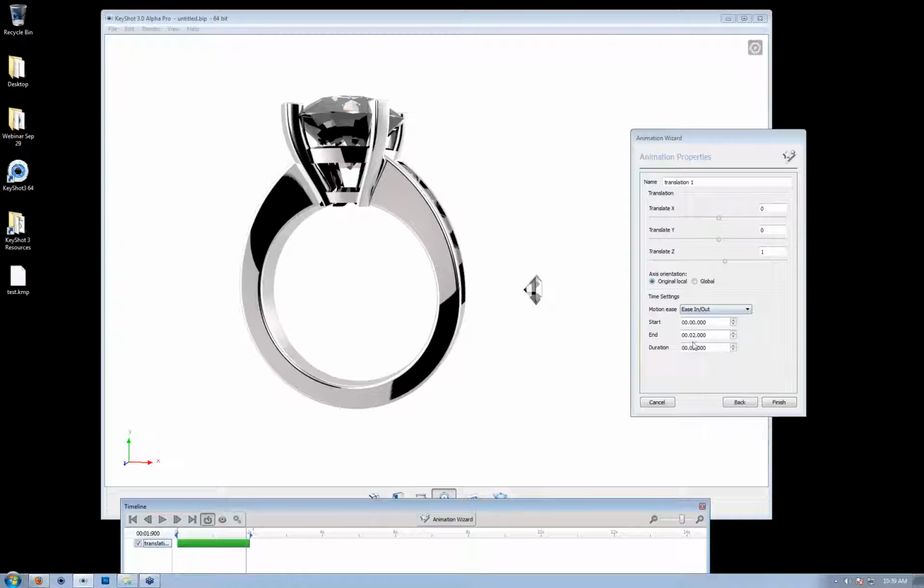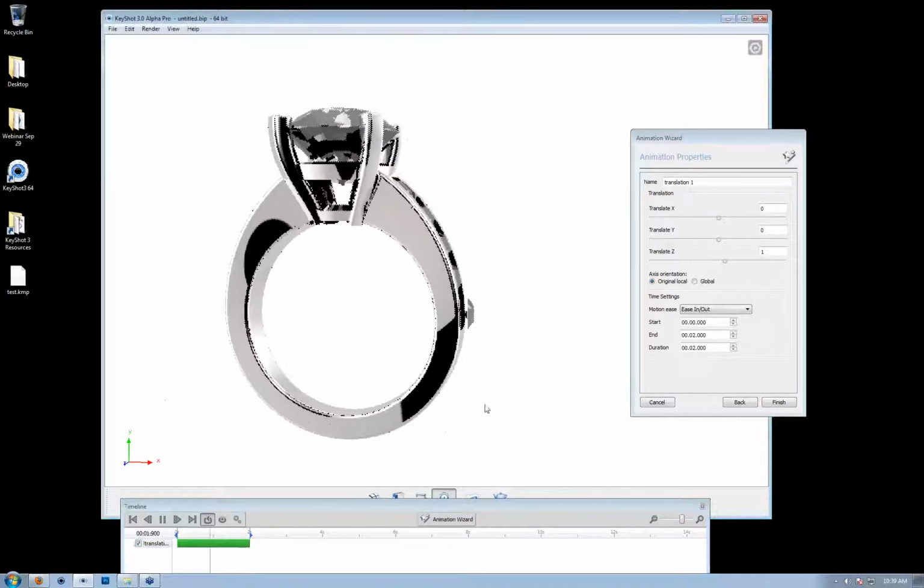And that is going to be retained when you're in axis orientation local mode. So if we change that to global mode, Z now is a global Z, and you can see what the global axis looks like by going to View and going to Show Coordinate Legend. And now you can see how that is actually corresponding to this global origin legend. If we translate on the Y as well, you can see that's now going up. So let's just go to 1 on the Z, 0 on the Y, 0 on the X, and go to local.